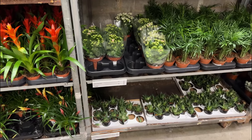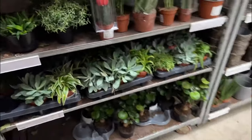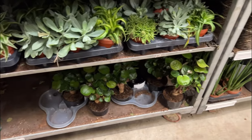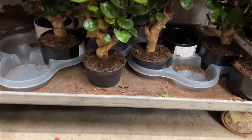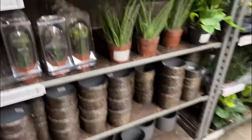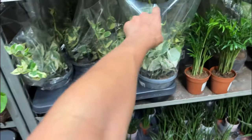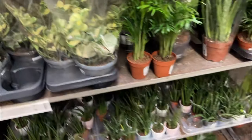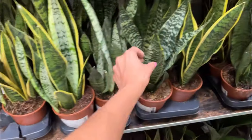What else have we got? Oh, here's the succulents. Looking a bit sad. Oh, there's that little tree. £12 for that. It's like a little bonsai. Some aloe, they always have aloe. Got some Echeveria for £6, very cute. Oh, we got some smaller Sansevieria. I love this one.